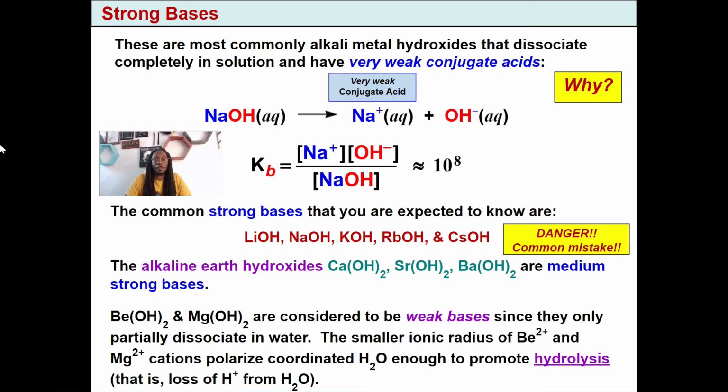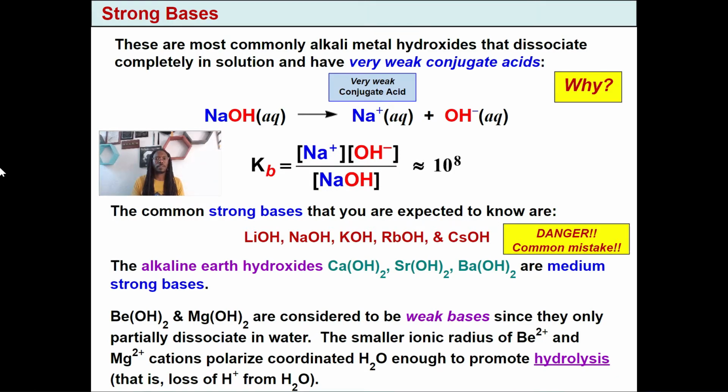And then if we look at our Kb, notice we're not saying Ka for acids, we're saying Kb for bases. So whenever we're talking about equilibrium, please make sure that you're using the right Ka, Kb, Kw, whatever. You understand what you're using. Since we're talking about bases, it's Kb. But it's still the same, it's going to be set up the same way: products over reactants. And in this case, we're going to get a very high Kb value. If you've got a very high Kb value, you've got a very, very strong base.